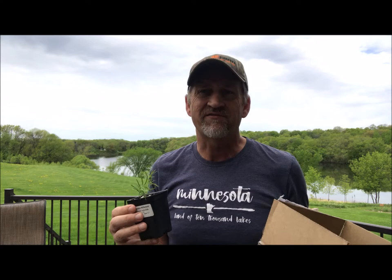Seedlings are great. They'll grow this year, and optimistically they'll flower this year, but sometimes it'll take the second year before they'll flower. So these whorled milkweeds have really cool clusters of white flowers. They typically bloom a little later in the summer and into maybe September.